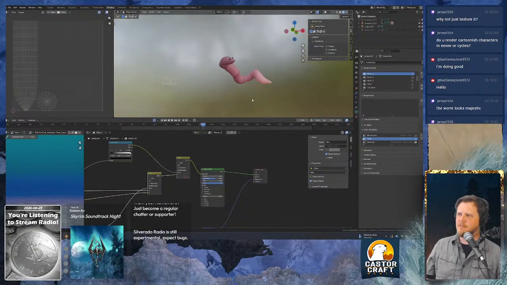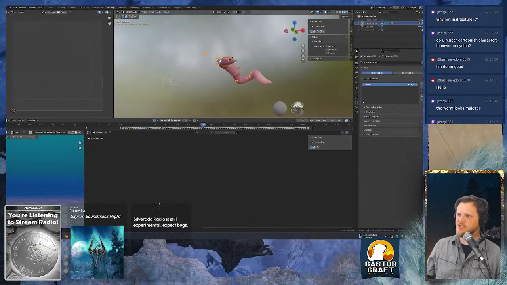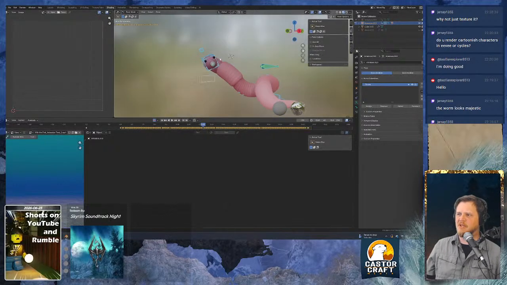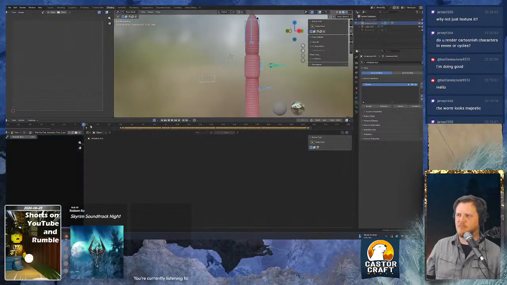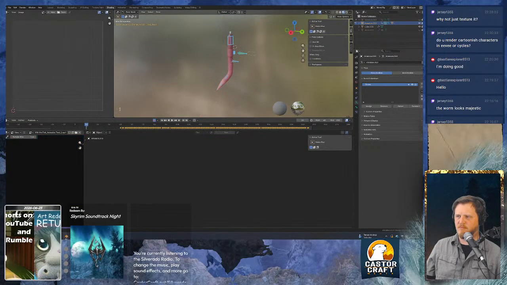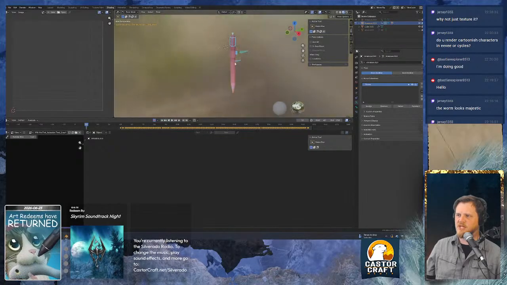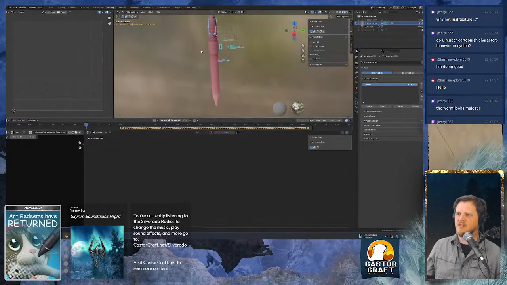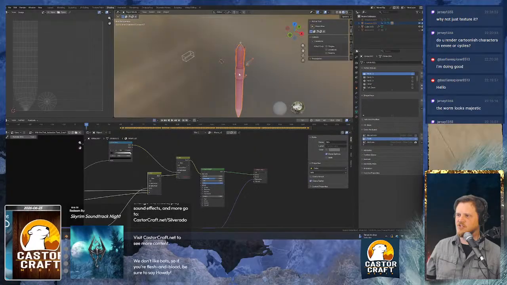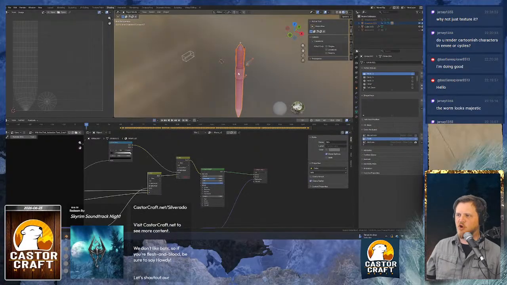All right, let's reset this pose here. Actually, wait a minute. Let me reset the pose. Reset rotation. Reset that. Okay. So now, I got a kind of a curiosity here, if this is going to operate the way I'm hoping that it will.